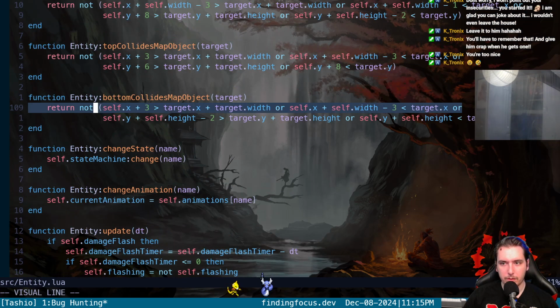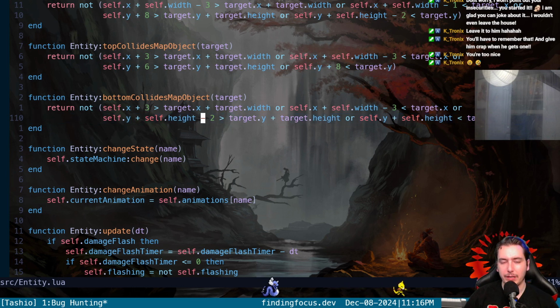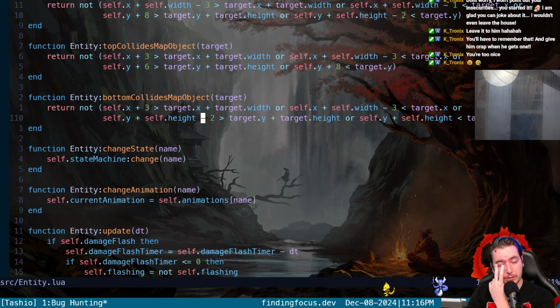Okay. So on the Y, we're checking if the entity would be ourself. So we're checking to see if the bottom of us minus 2. See, that's not right. Okay, so bottom collides with map object takes in a target.